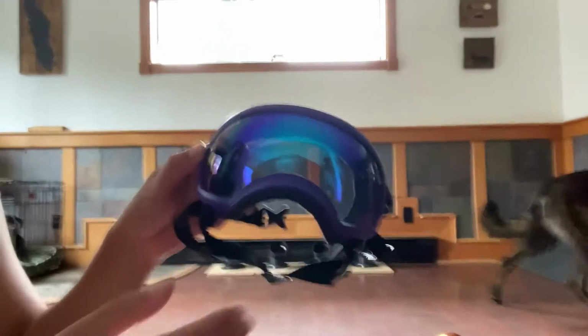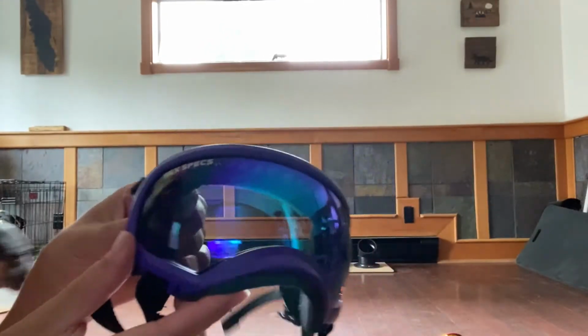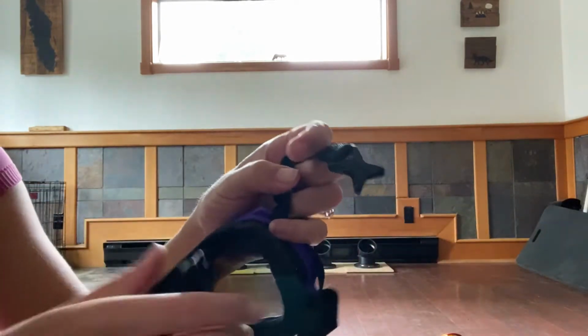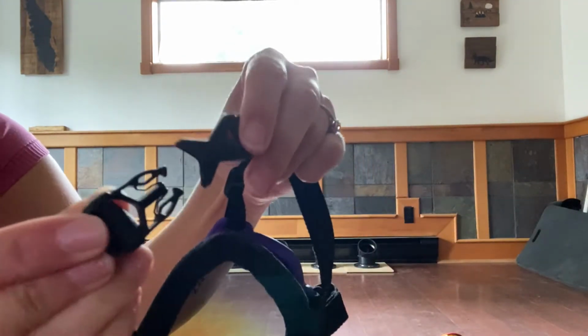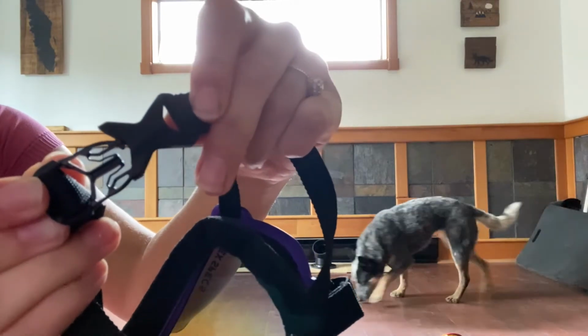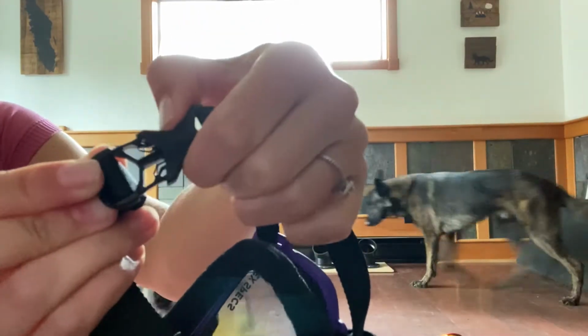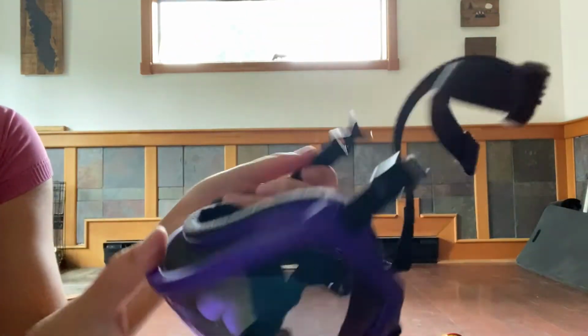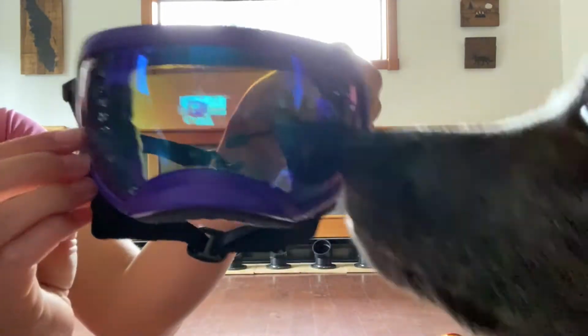Something I wanted to point out on the new specs is on the lens, they now have their logo. And the clip is now just a little bit different. And they also now have the logo on the strap here. So some really nice little upgrades, just some nice little details.